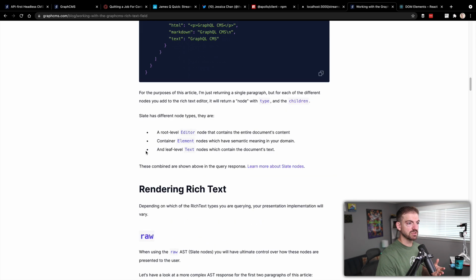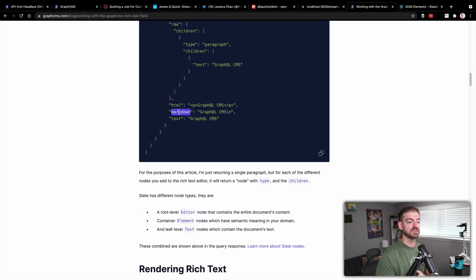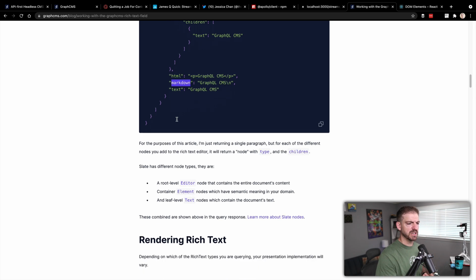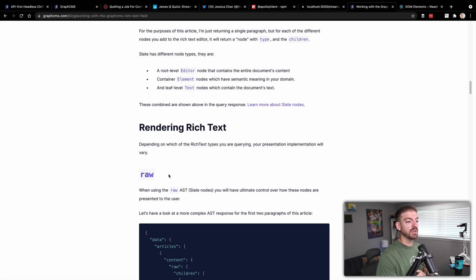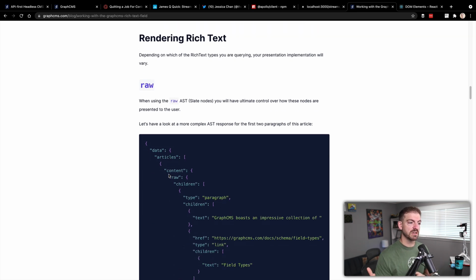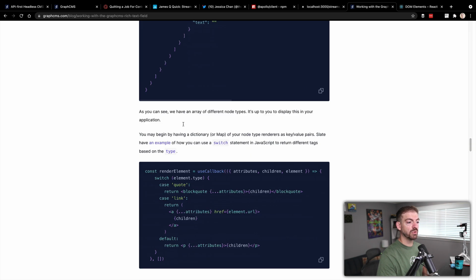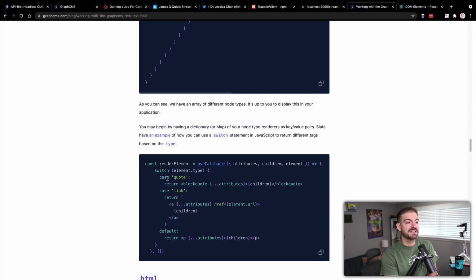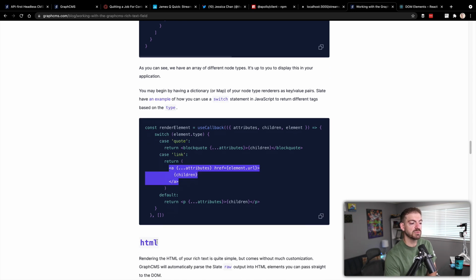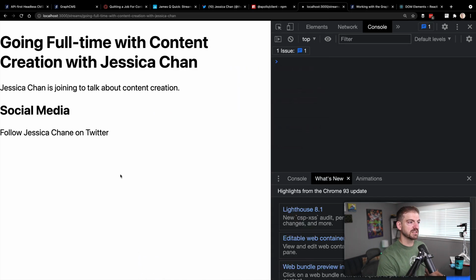You can also, if we scroll down here, there's a couple of different options. You could grab Markdown. So if you had some sort of Markdown transformer, you could do that. So you could get HTML, Markdown, you could get just regular text, which is probably not very helpful. And then if you grab that raw stuff, you can customize the way these things are displayed. So if you were to build a serializer for the different pieces of information, you could say, hey, this render element function for these different types of children, if it's a quote, if it's a link, generate them in this way. So that way you can have full control over how you display that stuff. But in this case, we just took the raw HTML and displayed that directly to the page.